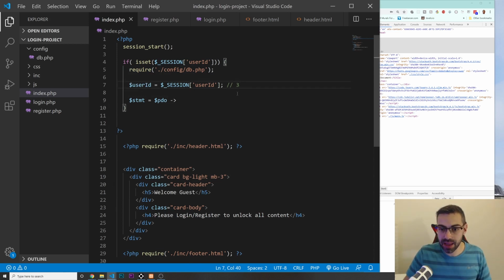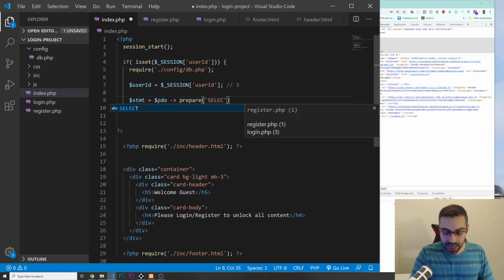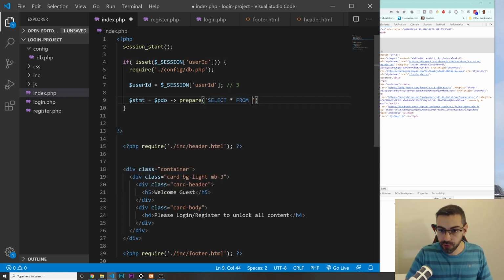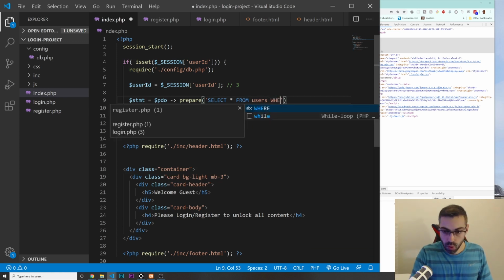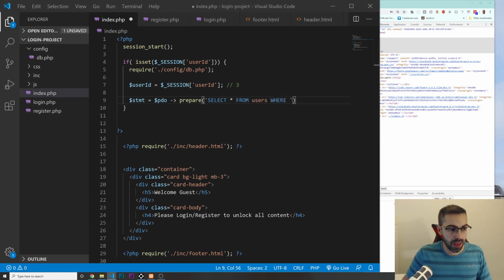3. This is what's coming from my session variable. Now I'm gonna do a statement PDO arrow in here. I'm gonna do a prepare. What I'm gonna do in here is select all columns from the users table where the ID is going to be equal to something. So I want to grab the user from my database, all the columns: the column for ID, name, email, password, and so on, only for the user where the ID is equal to something. What kind of ID do I want? I want this one from the user that is logged in.